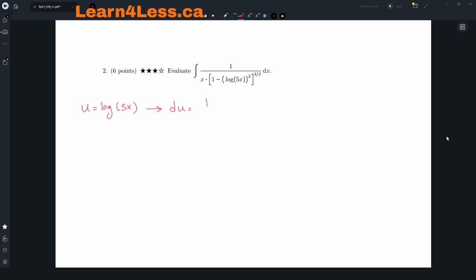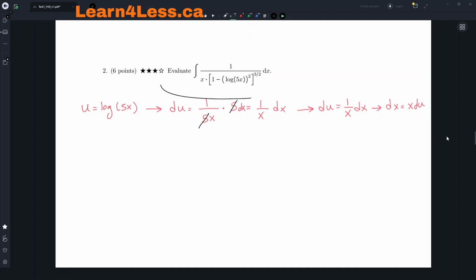The derivative of log is 1 over whatever is inside of that, multiplied by the derivative of the inside because of the chain rule, multiplied by 5. Here we see that we can simply cancel these two 5s, and we get 1 over x. At the end, we have dx. The dx here as well. So from here, let me just rewrite that. du is equal to 1 over x dx. A tiny rearrangement, we can write dx is equal to x du, just multiplying both sides by x.